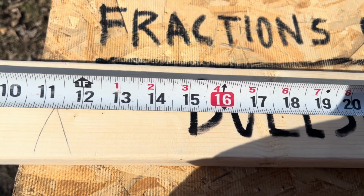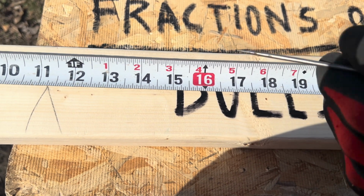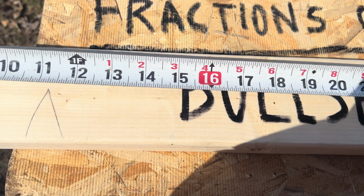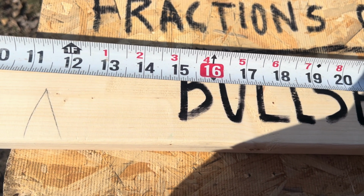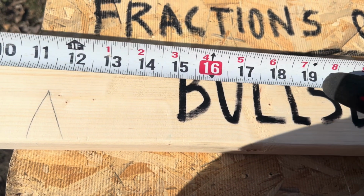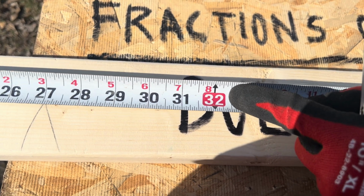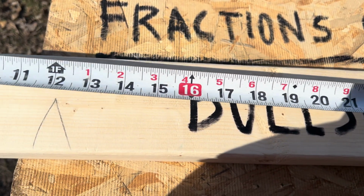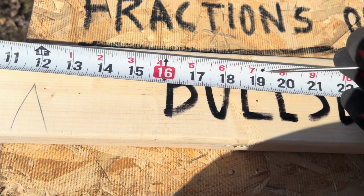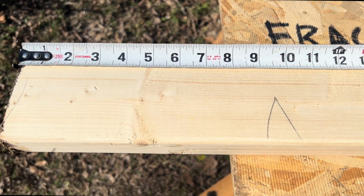Now, before we do that, I want to show you some identifying markers on your tape measure that carpenters use. As you can see right here at 16 inches, it's in red, okay? That's for a reason, because in carpentry, we have something called 16-inch spacing, or 16 on center spacing. So right here, every 16 inches along your tape measure is going to be in red. Now, let me show you something else right here at 19.2. This is 19.2 spacing, okay? It's a hidden spacing, okay? That's your diamond.